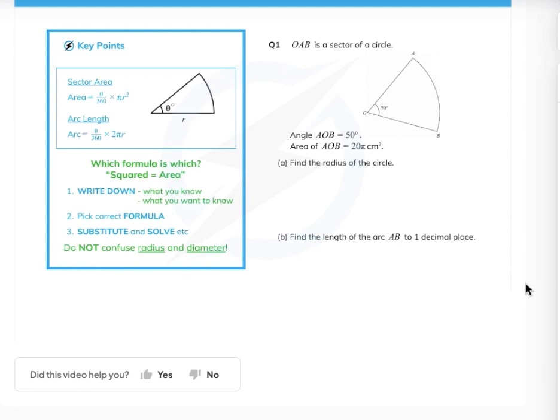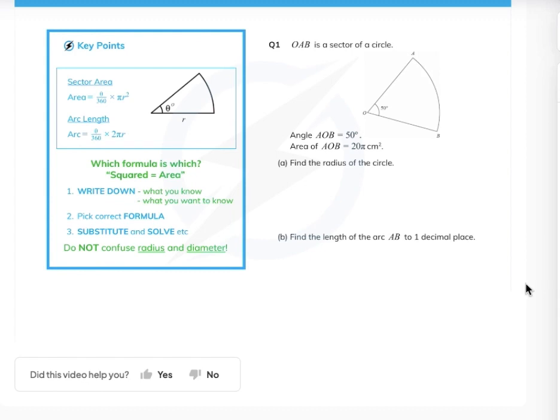You will remember that the area of a circle is pi r squared, and we just want a fraction of that, and there are 360 degrees in a circle, and the fraction we want is theta. If the angle here is theta, theta over 360, and that will give us the sector area. Similarly for arc length, the circumference of a circle is 2 pi r, and we want the same fraction, theta out of 360, of that circumference.